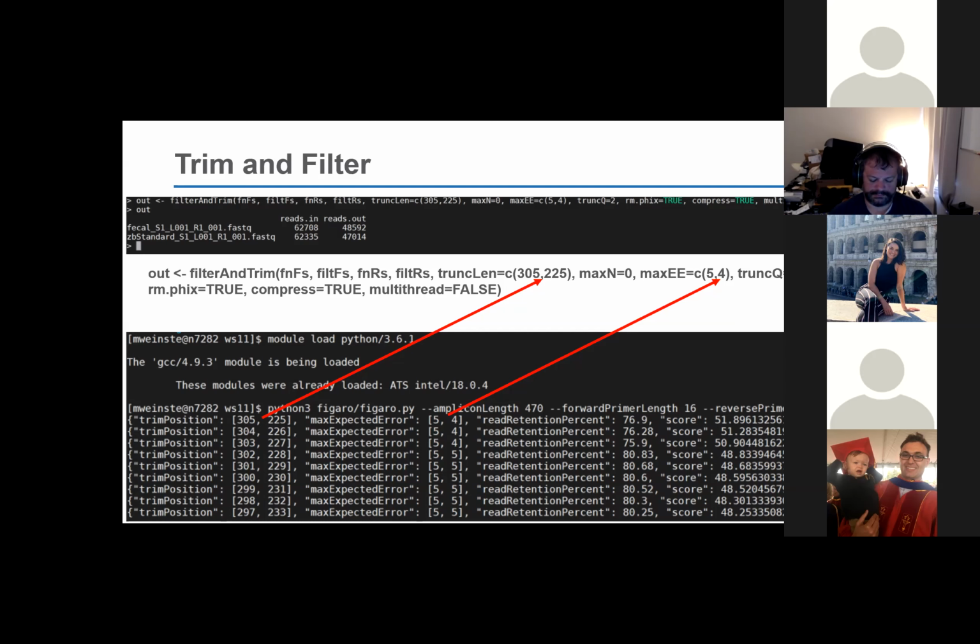Sorry, I'm getting an error. What error are you getting? Oh. So you are actually missing, if you look between, yes, exactly. You're missing filtRs, and that should go after fnRs.